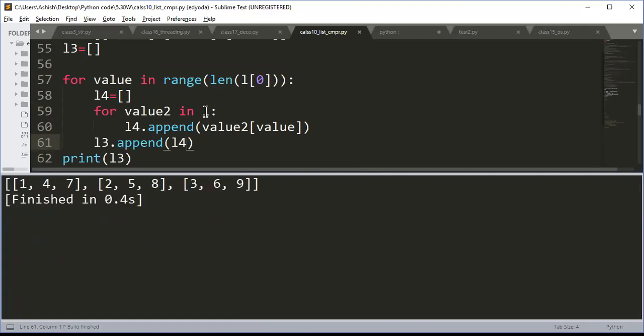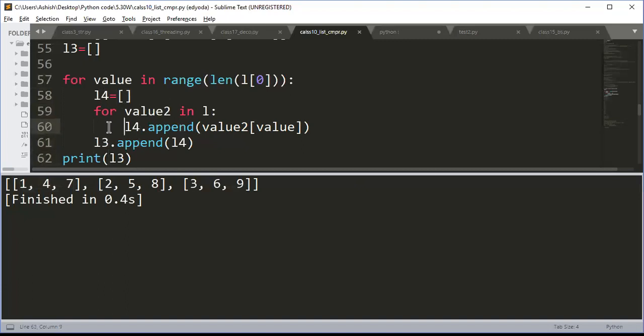So when I execute this entire loop, I need something which should be the one list. So create a temporary list. Now I cannot declare it outside the for loop because otherwise it will keep on adding into the same list. What I want is when I go to the next iteration, this list should be empty. So that's the reason I'm creating it inside. So I'll keep on appending the entire list here.